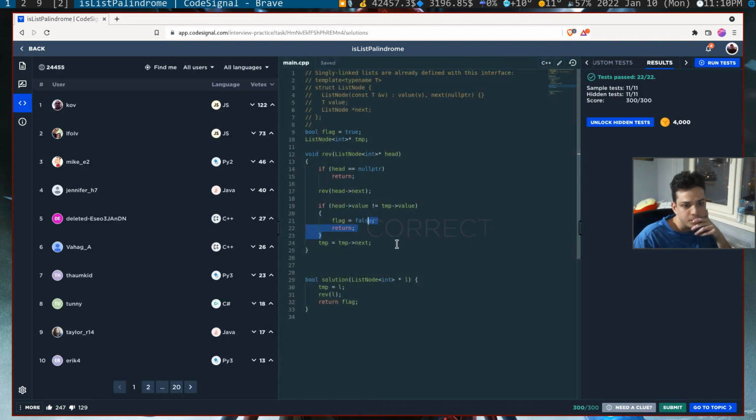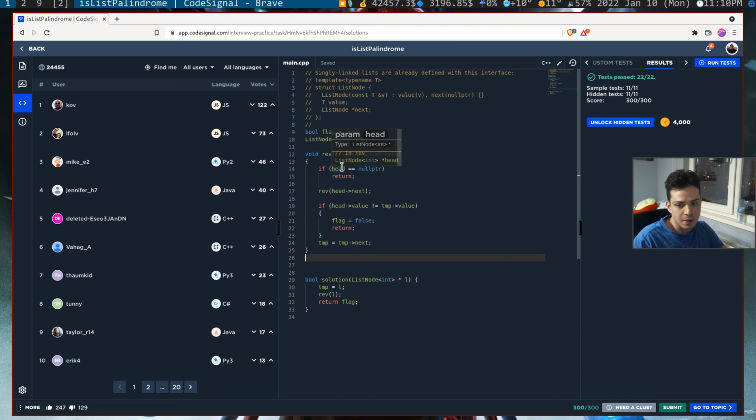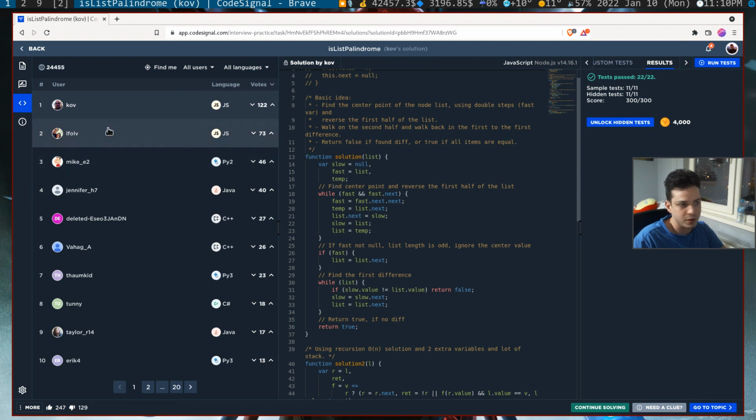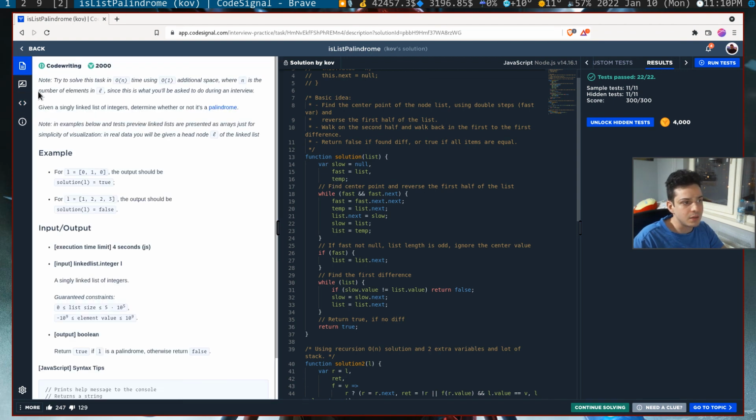Cool. So we've got the correct answer, and in such few lines, and we've used constant space. We've used only 2 variables, and we've successfully solved this question. And this method is not much known. I've just seen some people implement it and some people not, and I think it's much better than the slow and fast pointers method.